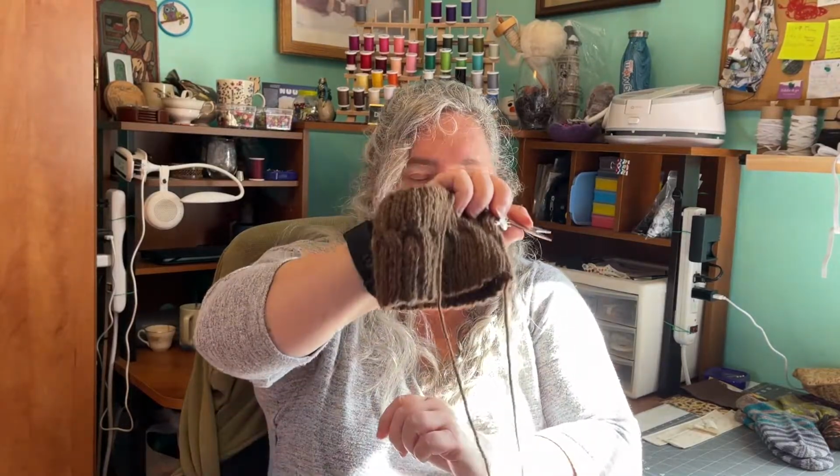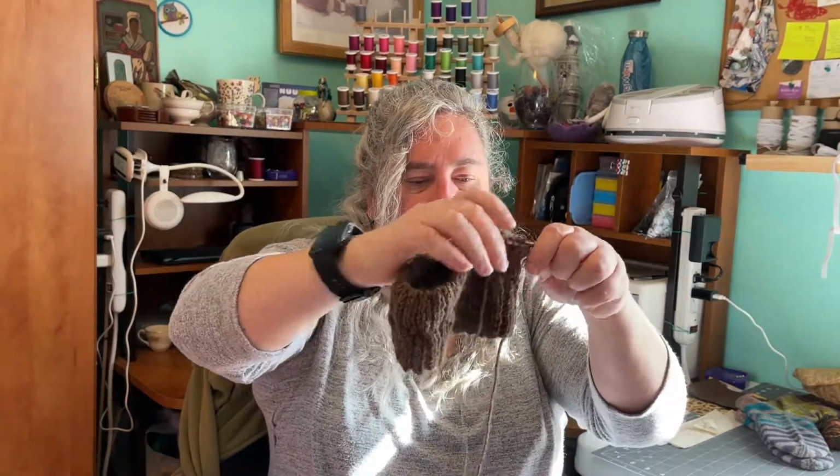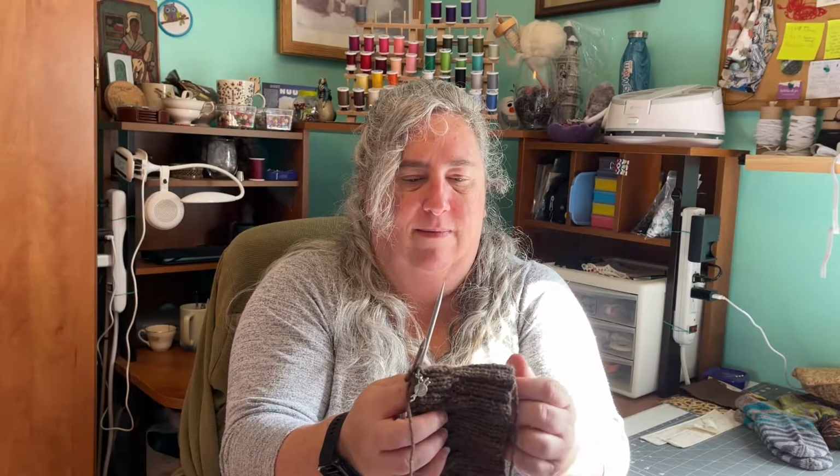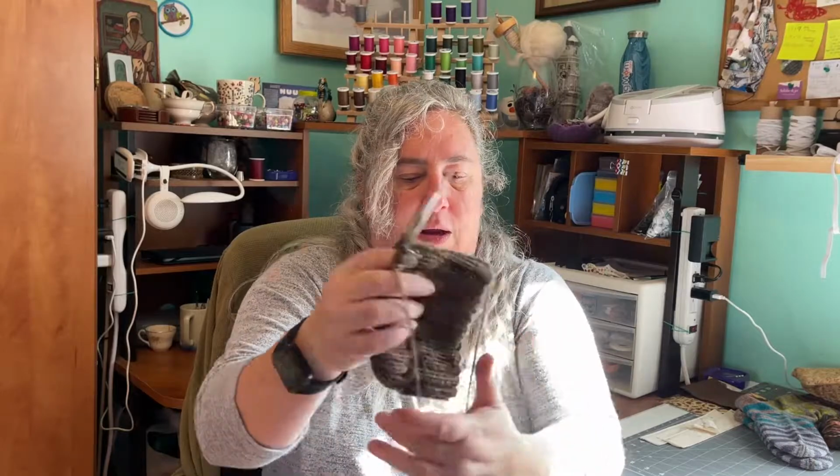So yeah, this is the Traveler hat again, and it feels like it's going to be a nice warm hat. I really like this yarn. It's soft, but it's also kind of sheepy feeling. You know, you can tell it's a nice natural woolly wool. So yeah, so that is everything that I currently have on the needles. I have no crochet projects on the needles. I haven't started anything new.